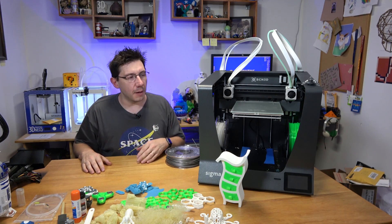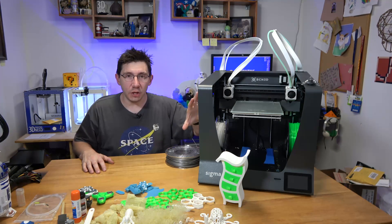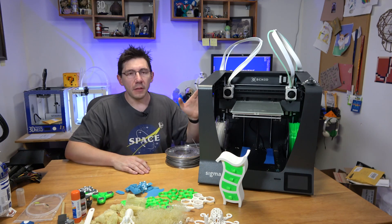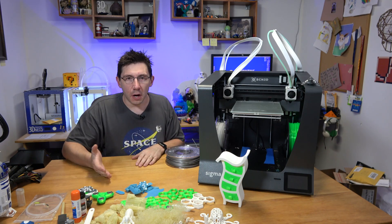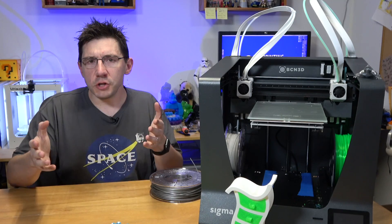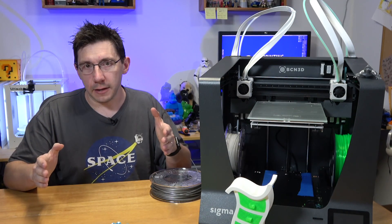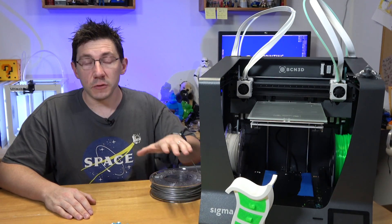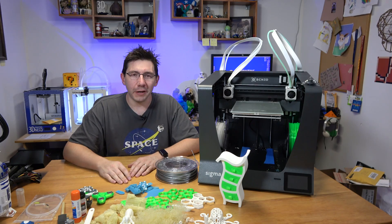This printer is a wonderful, absolutely wonderful hardware platform. BCN3D has done an amazing job putting together a 3D printer — they're using linear rails on the X and Y axes, and the way the independent extruders work is phenomenal to watch, almost like magic. The purge buckets are an issue, but the purge amount is a software issue that can easily be corrected. The touch screen issues are also software and can be corrected in future versions.